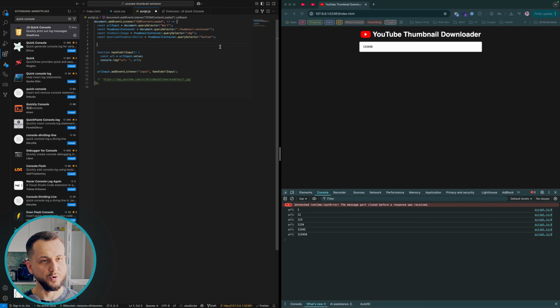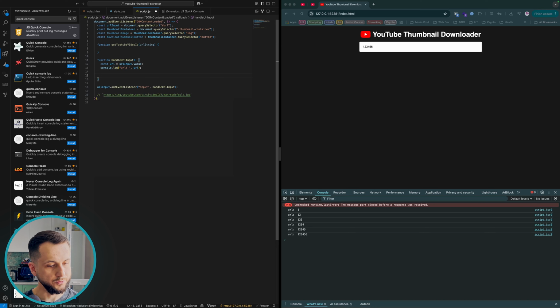Therefore, let's create a separate function that will extract the video ID from the URL from this field. Let's call it get YouTube video ID. It receives a URL string, and we'll call this function inside the handle URL input function. But first, if the input is empty, we just return.